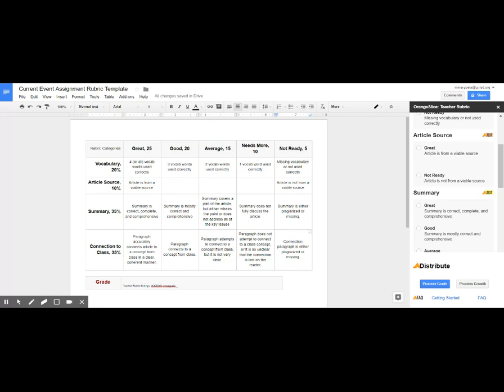Again, save this as your template and then create an assignment for your students and copy and paste the template at the bottom, at the top, wherever you want. As long as this rubric is somewhere on the student's assignment, Orange Slice will pick up on it and you can just automatically start grading. I'm going to open up a sample assignment for my students and copy and paste this onto the assignment.